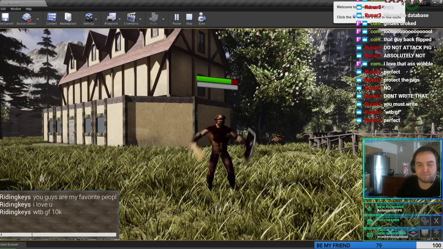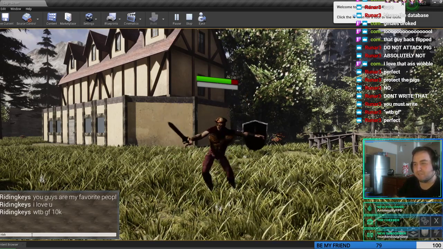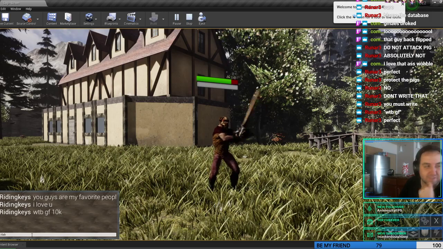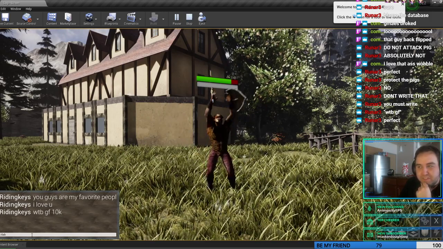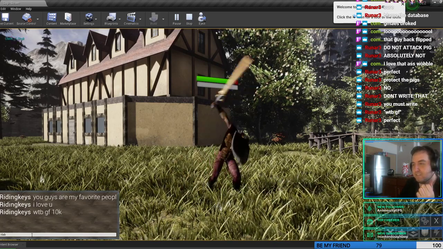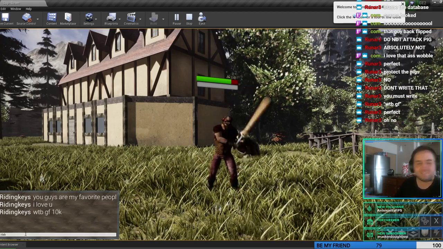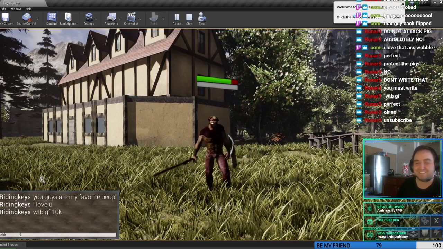Oh, and to finish it all off, why don't I do the best part? As soon as this hula hoop ends. Come on. There we go. Dab on him. Oh, beautiful. Just one more time too. Oh. It's infected, Runar.